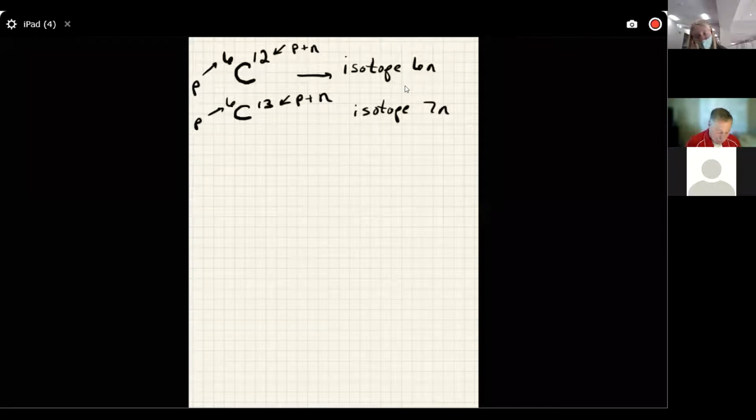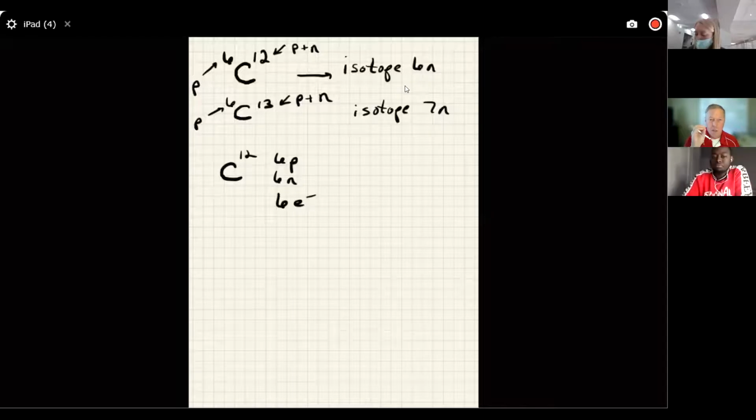All right. So carbon again, carbon-12, has 6 protons, 6 neutrons, and in this case, 6 electrons. Do you see there's no charge on the carbon that I just drew? There's no C plus or C minus. So that's neutral carbon. Carbon without a charge has 6 electrons in it. So that electronic nature of the atom is going to be very important to us.